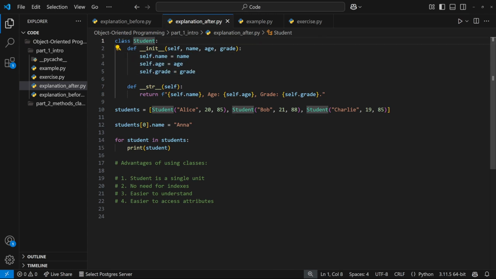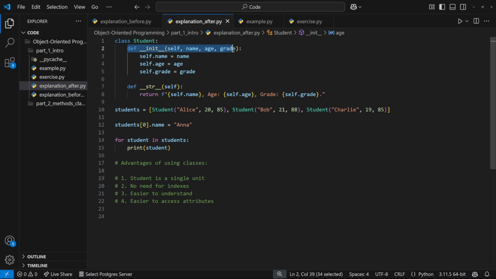So here we have a class for student. A class is basically a blueprint for creating students. Down here, we have objects being created. This is the object Alice with these values, these attributes being created in the student class. We have 3 students being created, and it's this code right here that defines what every student contains. The class is the cookie cutter, and the students that are being created are the actual cookies.